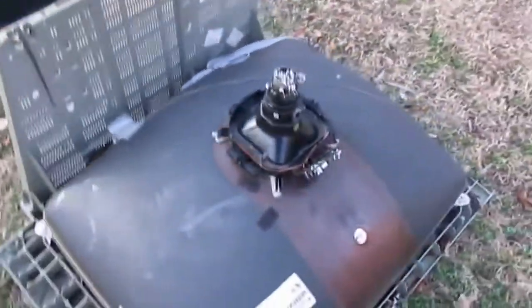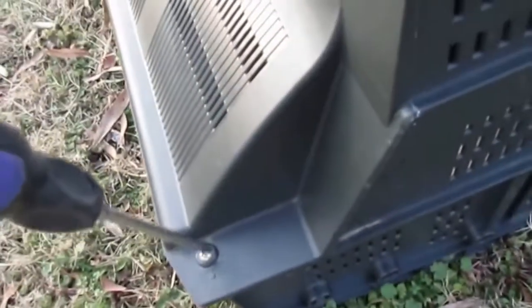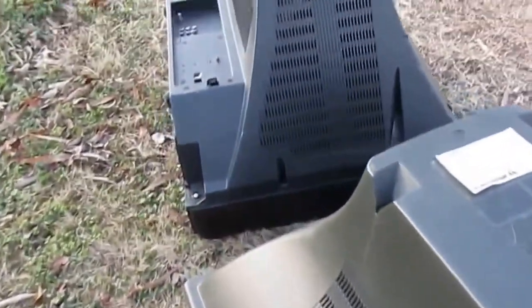So I come across these 3 TVs on the side of the road. See how this one's just been totally stripped of everything valuable except for a couple little cords like that. But these 2 you can see in there. You can see they got everything in there, all the copper and everything. I'm not gonna waste your guys' time with the boring stuff, so I'm gonna take these cases off. There's usually 4 or 5, 6 screws like that. You just take it off, and I'll be right back to you.